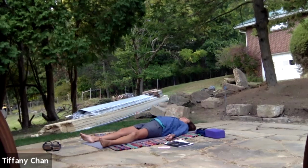So enjoy how your body feels from our practice. This is the embodiment of surrender. Laying here with your palms up, belly soft, jaw relaxed. Surrendering and trusting that we are receiving exactly what we need.